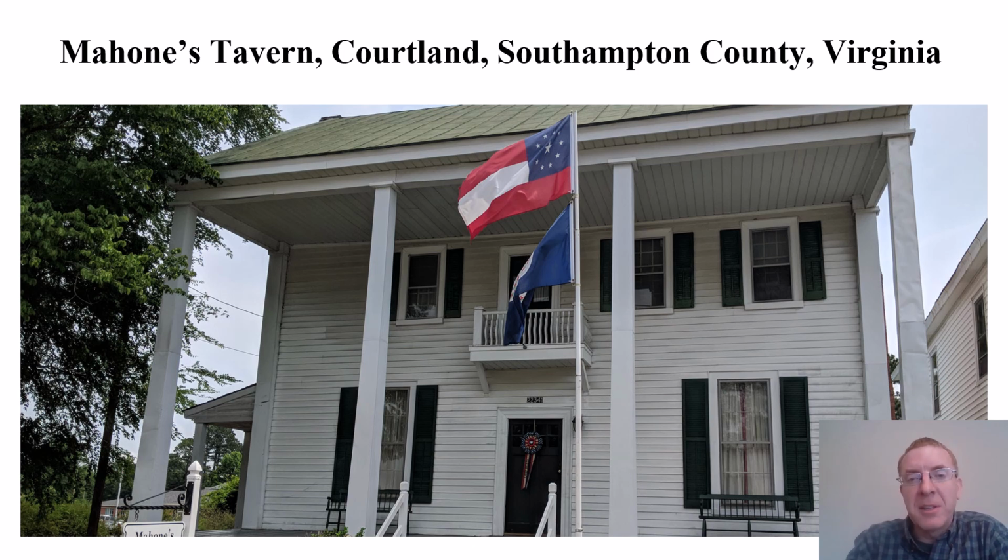Nat Turner, unsurprisingly, is found guilty. He is ordered to be killed. There are varying reports as to what his execution involved. We know that he was hanged. We know that he was decapitated. We don't know exactly what happened with his body afterwards. Some reports state that he was decapitated and his body was thrown into the swamp.